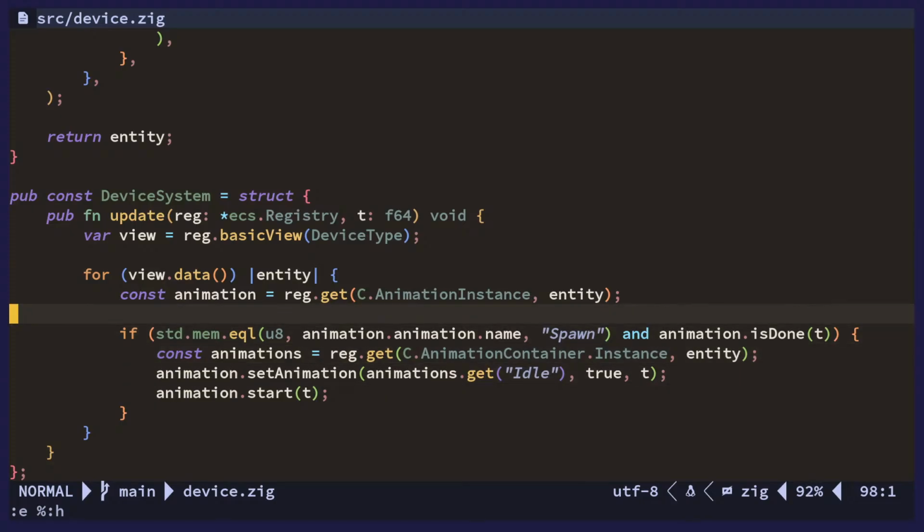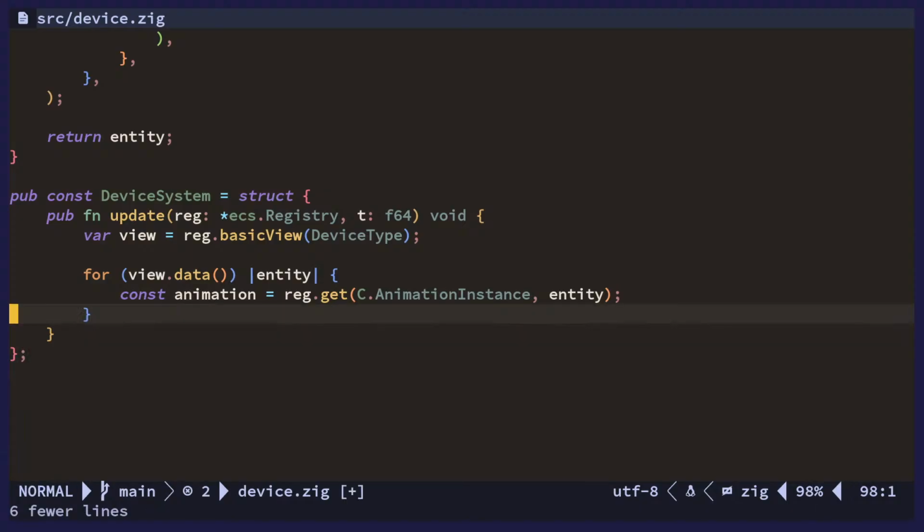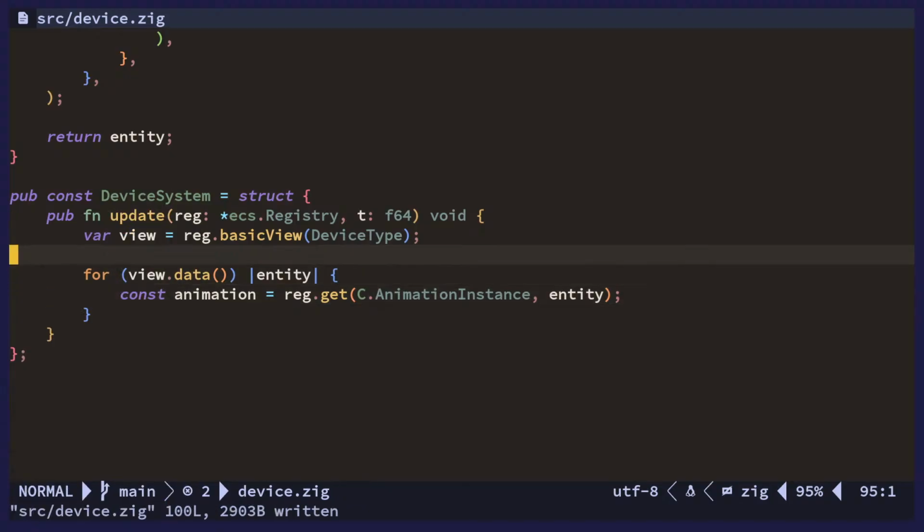We don't really have a spawn animation, I guess, so I think I'm just going to delete this entire thing.